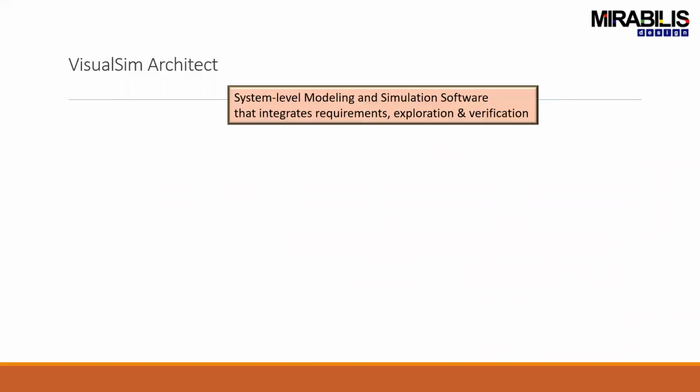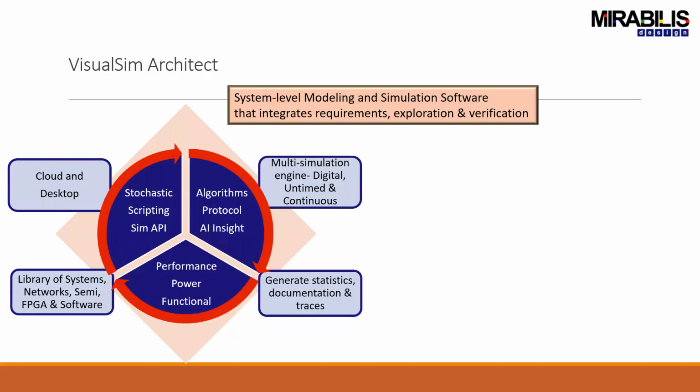Now, a quick introduction to VisualSim Architect. VisualSim Architect is a system modeling and simulation software and really connects the requirements, exploration, and verification into a single package. So this is an important consideration here, that you're really tying your requirements to your design. So the requirement says my buffer occupancy cannot exceed so much, or my cost cannot exceed so much, or my maximum latency has to be below this number. That gets incorporated into the VisualSim model. And as a result, you can get better quality architecture exploration, better quality optimization.